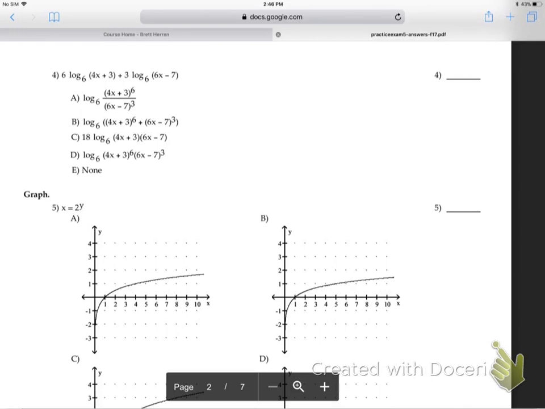All right, number 4. So same thing. Take those numbers in the front and put them in the power. Oops, which was 3? So is that good? Those numbers in the front went to the powers. Is that good to there? Numbers in front go to the powers.